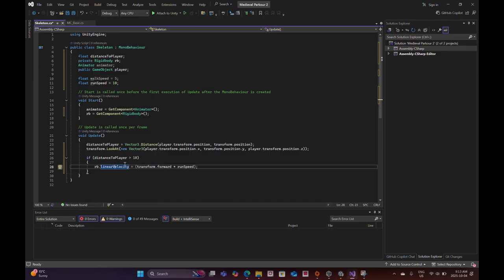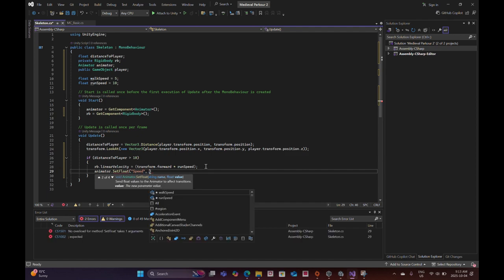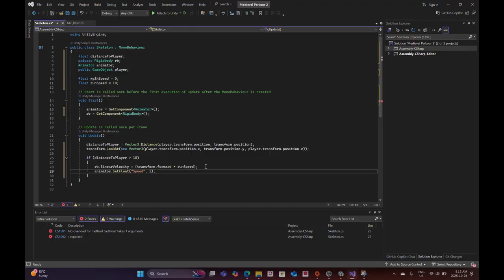I'm going to copy and paste this. Actually, I need to set the animator dot set float speed, and this is going to be 1. I'm just going to copy and paste this.